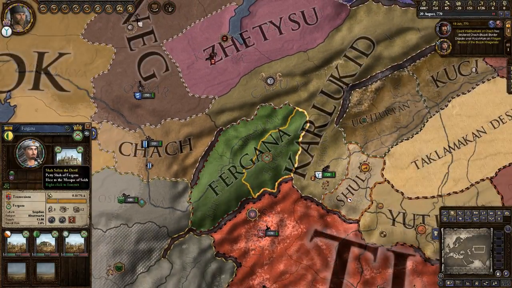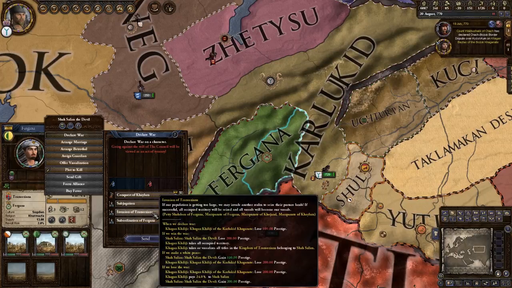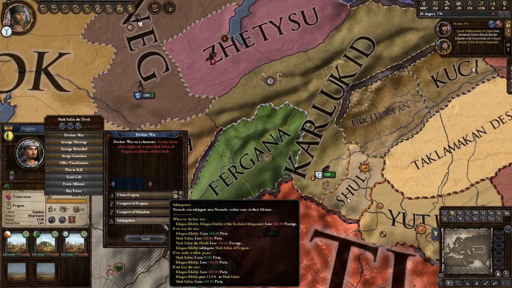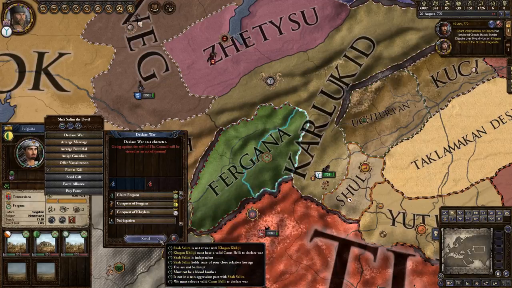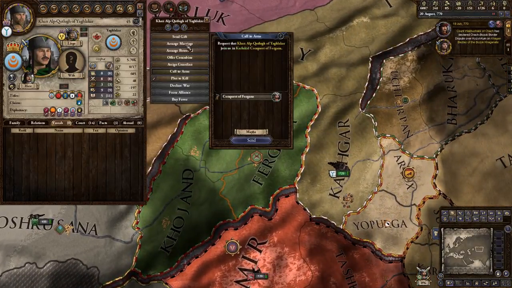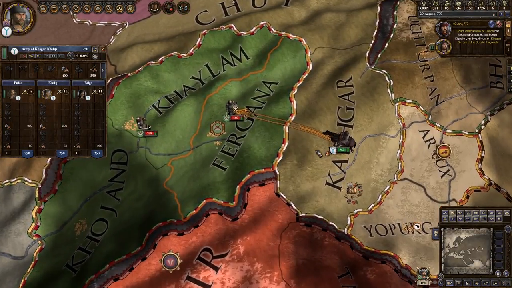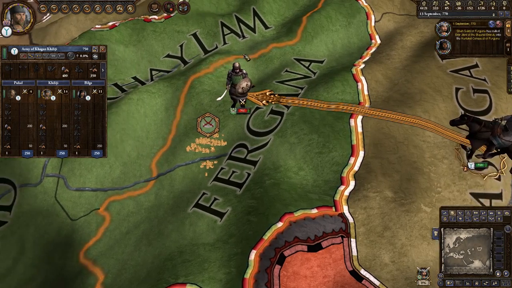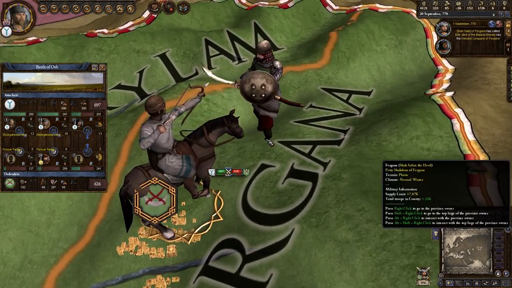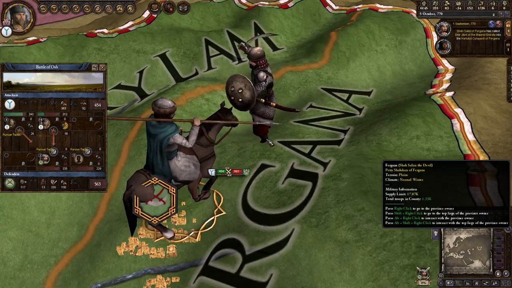Okay, now I think we want to go after Fergana. We have a claim on it, too. Be nice if we could just invade. Depress the claim, because I think conquest works better, doesn't it? Council's discontent. Don't really care. We're gonna have a speed 3 here. Can't tell if that's a new model or not. Horse archers OP. Actually, this could be kind of close-ish.